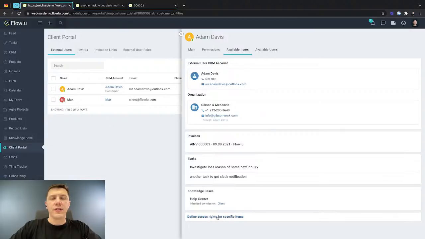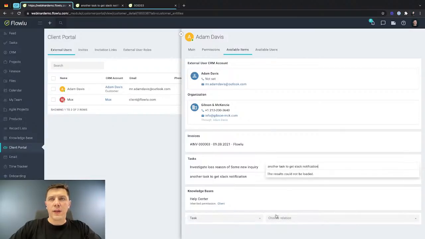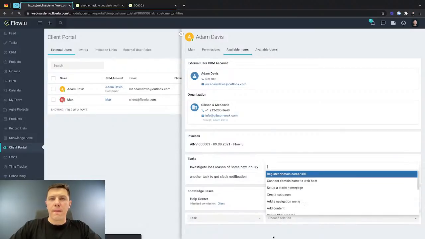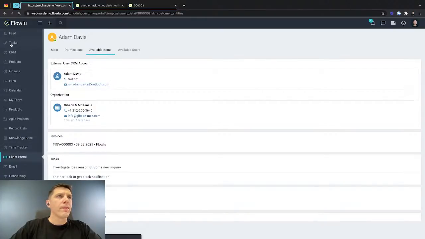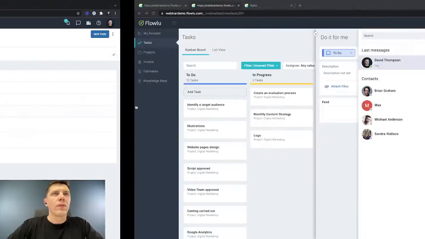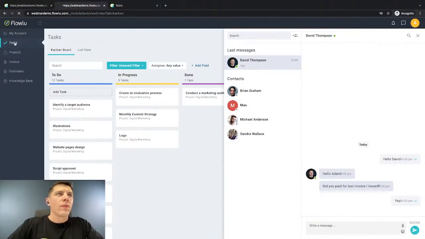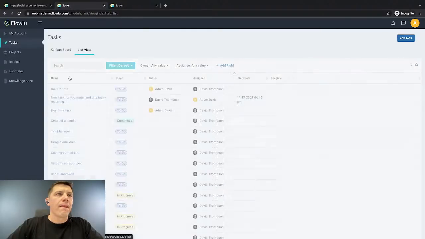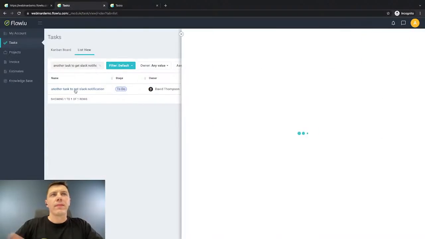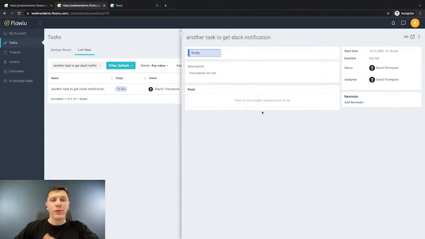Now he can see this task, and collaborate with you if you allow him to share comments. You can also mention him in comments and do almost all the things that you can do with your internal users.